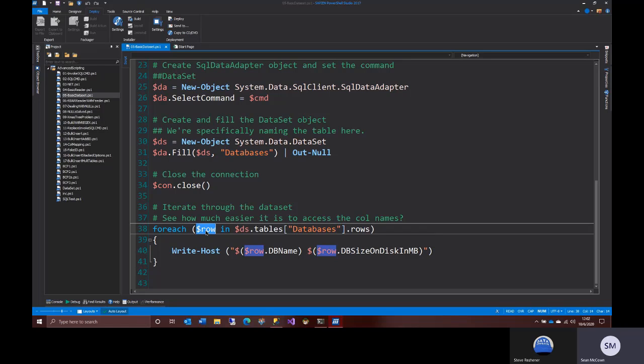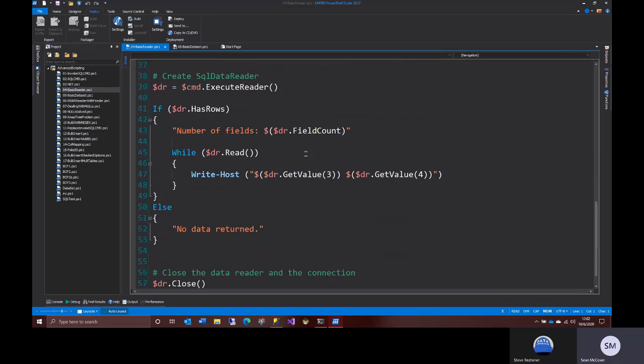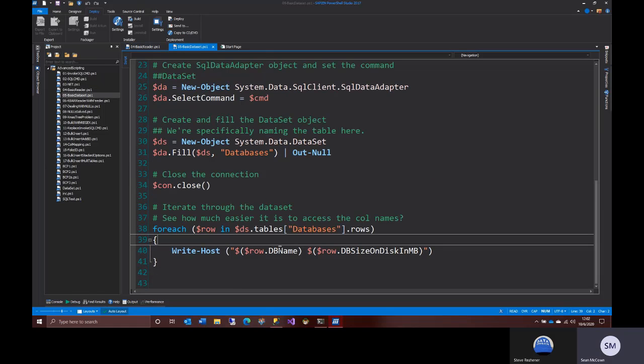So for each row in the row collection of the database table of my data set, I want you to pull in that row's DB name and DB size on disk, which is the same thing we did over there in our basic reader, only there we said get value of 3 and 4. And now I know what those values are. I'm getting DB name and DB size on disk.